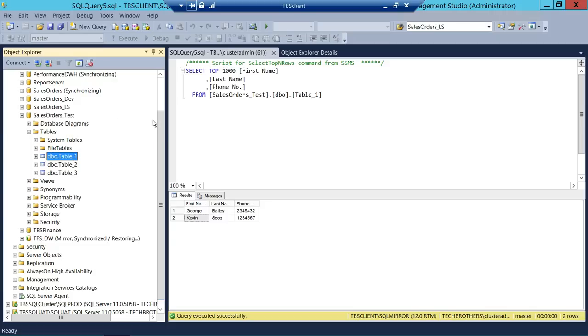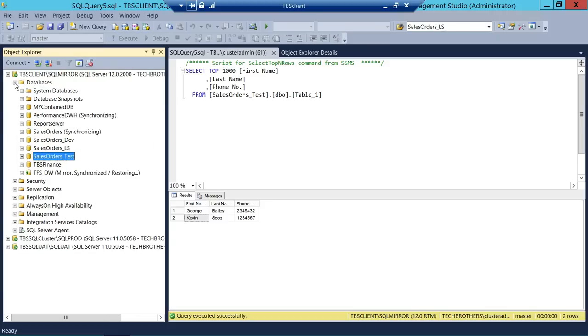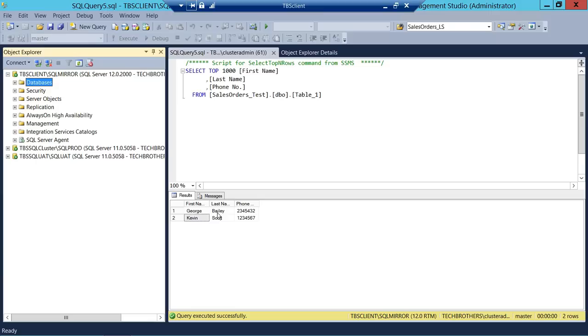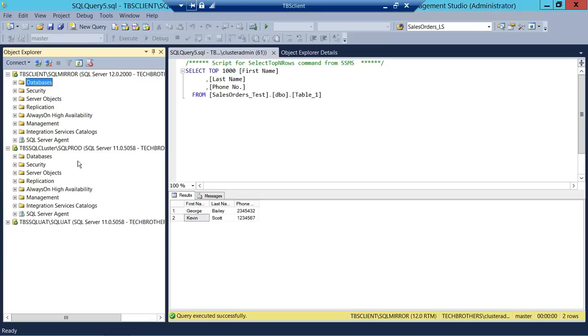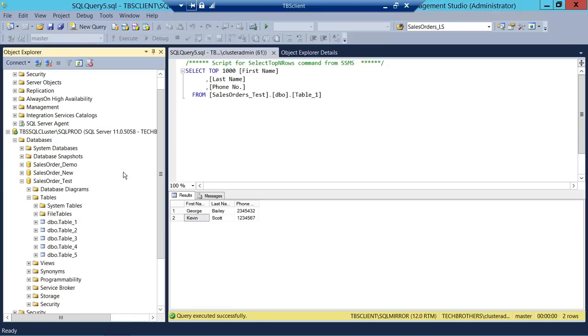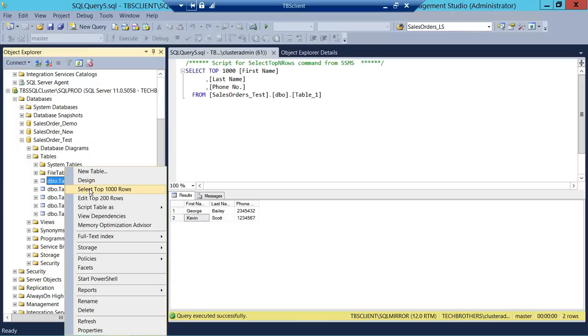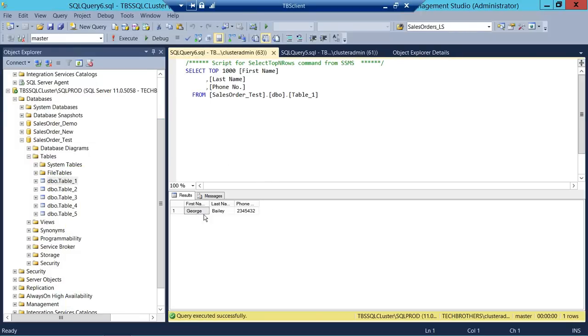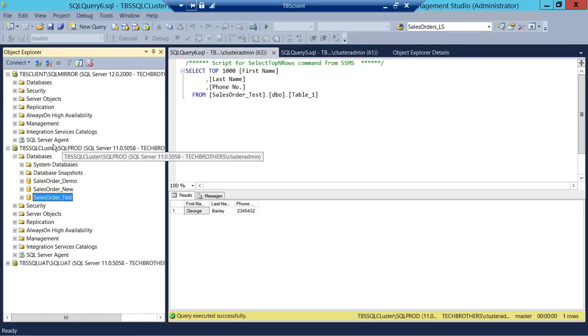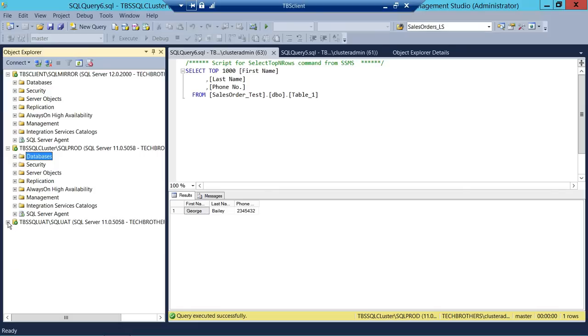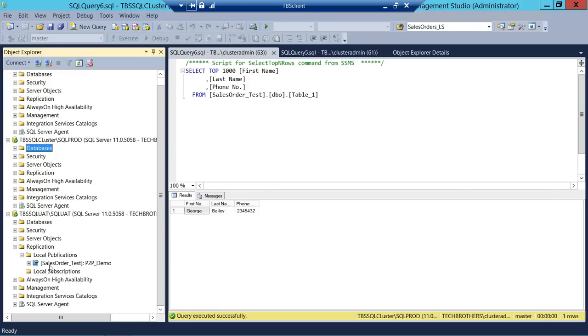So let's go ahead and see if this addition, George Bailey, is in the other instance. This is the table, so we're gonna go ahead and select, and as you can see George Bailey is right here on cluster. So let's go ahead and take a look on UAT.